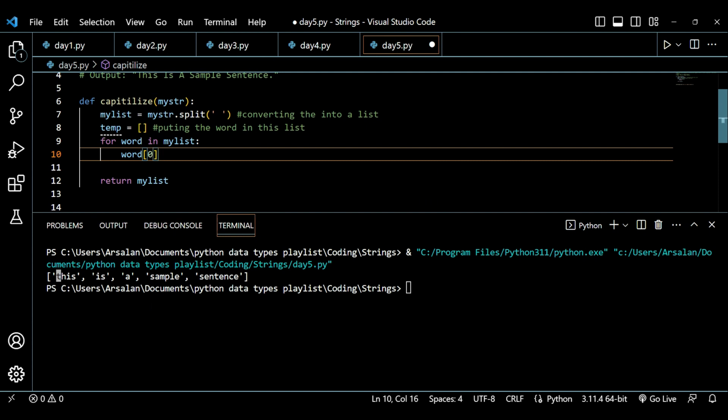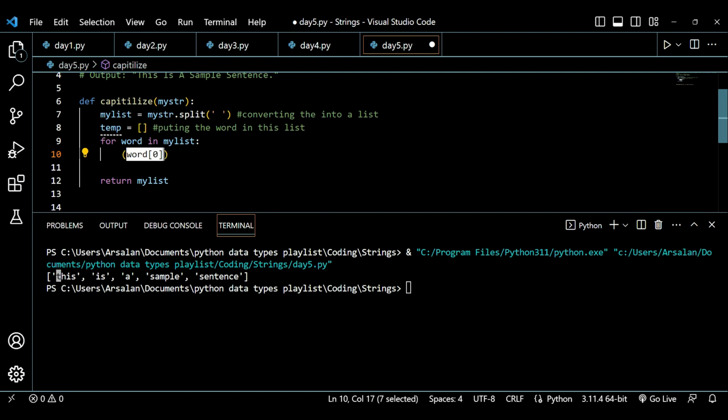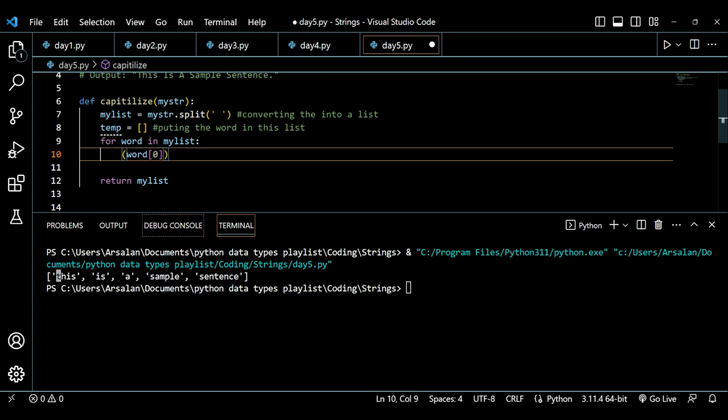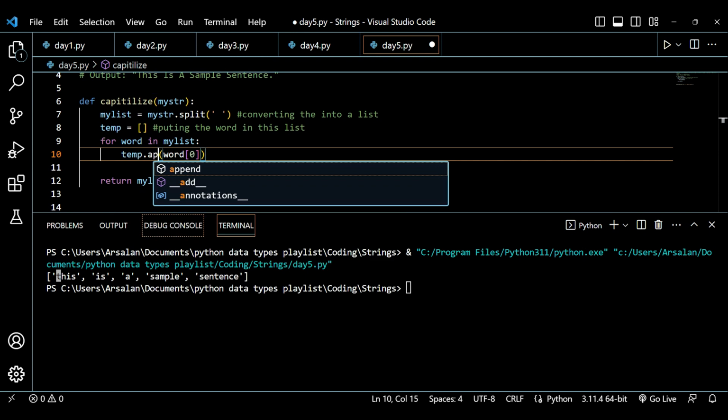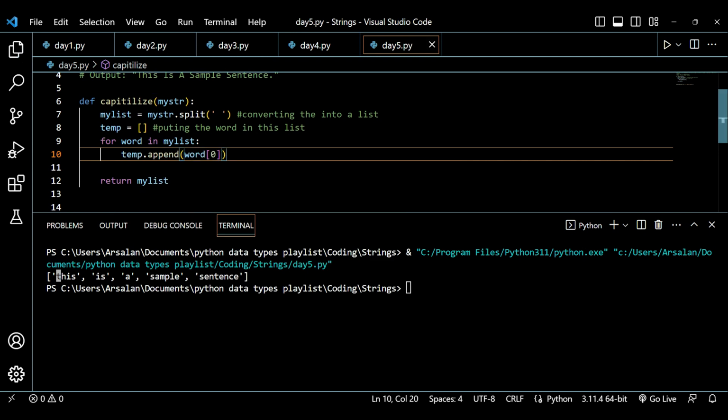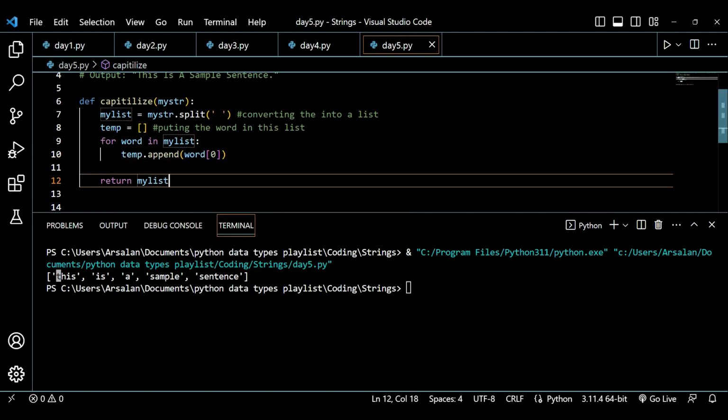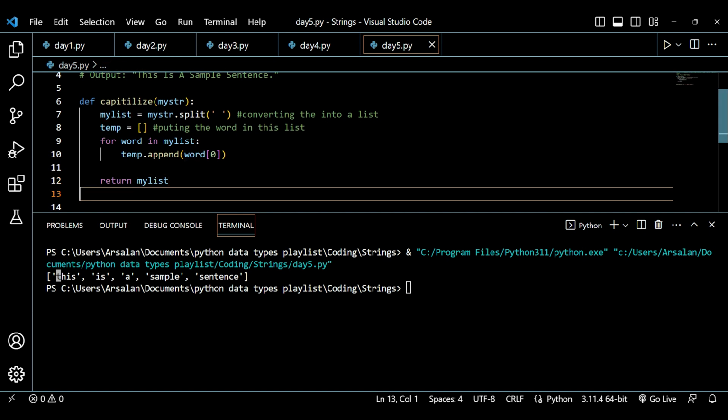All right, and I will be making a bracket here, and then I will be showing it to you. If I write temp dot append for word 0, it means that I am indexing the first letter, targeting the first letter of the word.